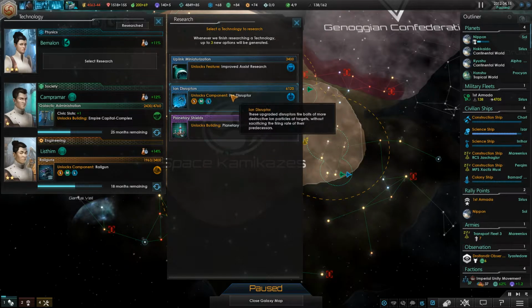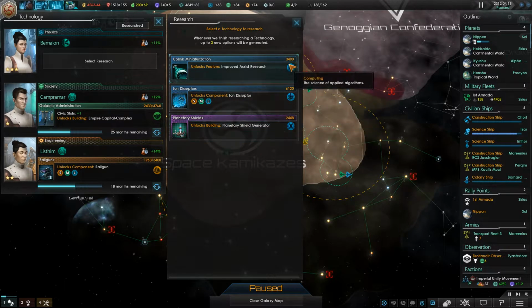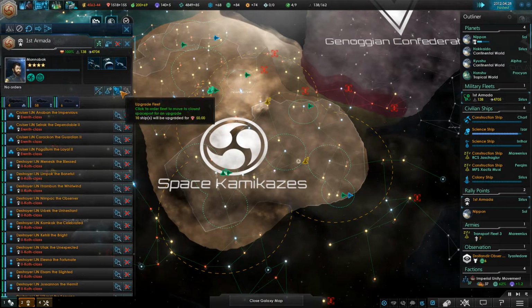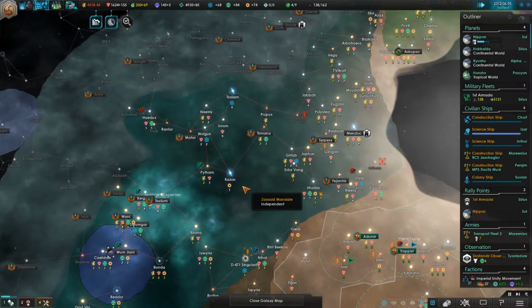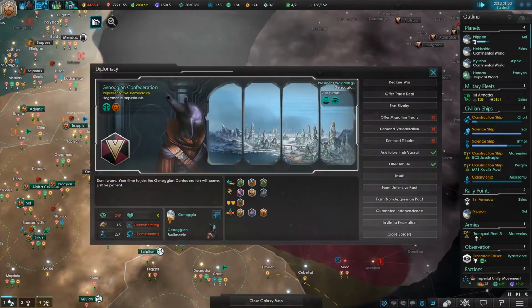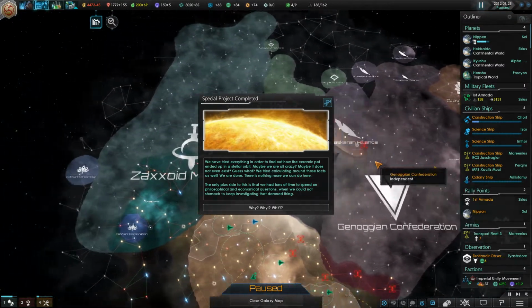Plasma throwers. We just discovered plasma throwers. We can get ion disruptors or planetary shield generator. Improved assist research. Let's go and go for the ion disruptors, I think. I don't think we need a shield generator. So I just want to be able to match the power of these surrounding empires, and we're getting there. A couple of these guys are probably too strong, though. This guy is incredibly strong. Jesus Christ.